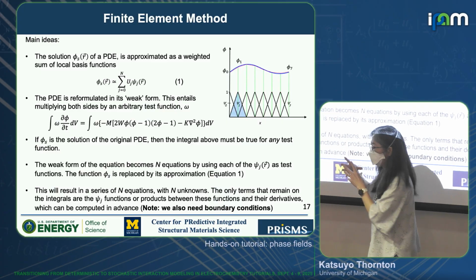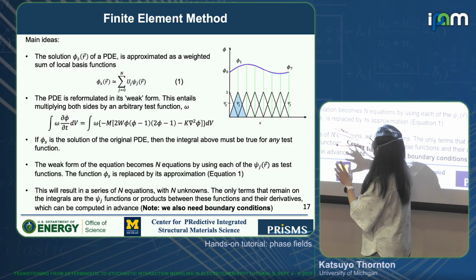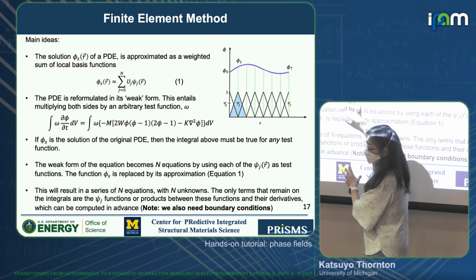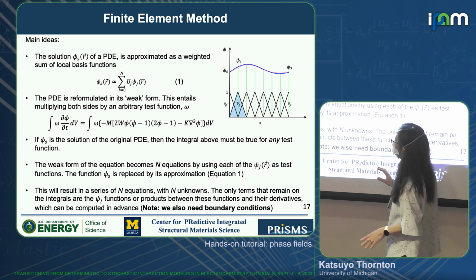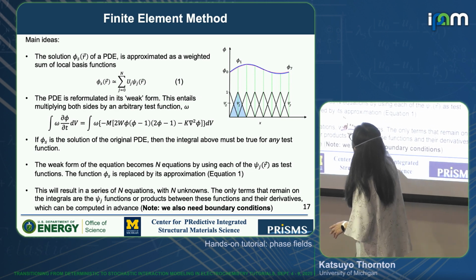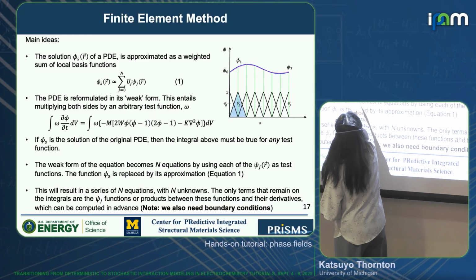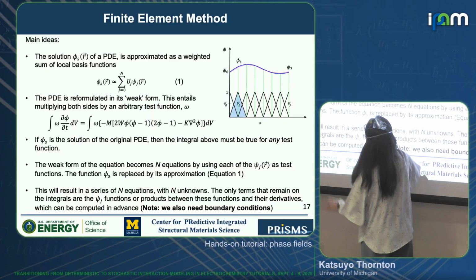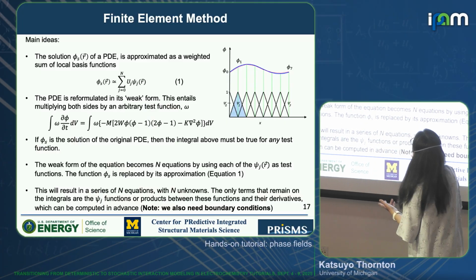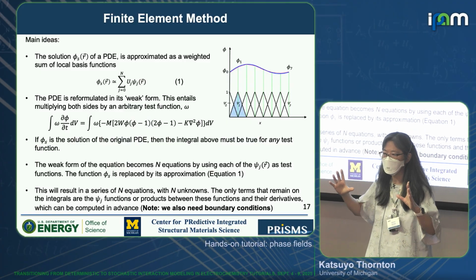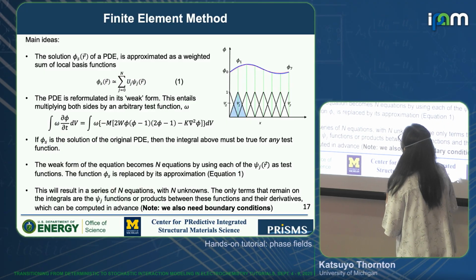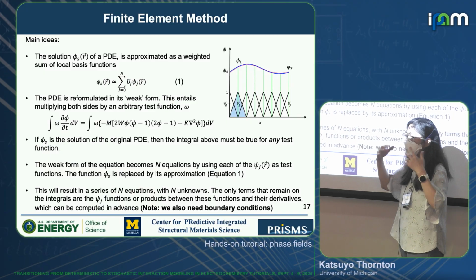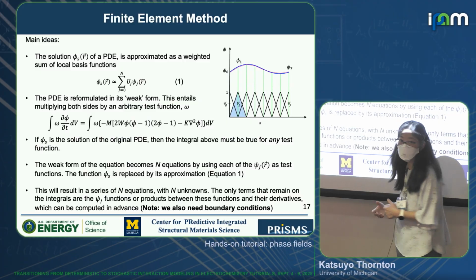The integration over each element is related to integration on each element of other parts. So there's going to be a sum in here, and then you can just work it out. I have a step-by-step instruction of how to derive it into discretized form. And at the end, what you get is a matrix equation.